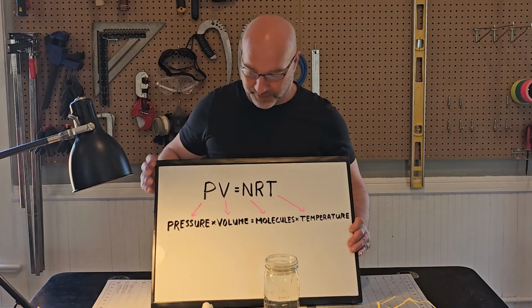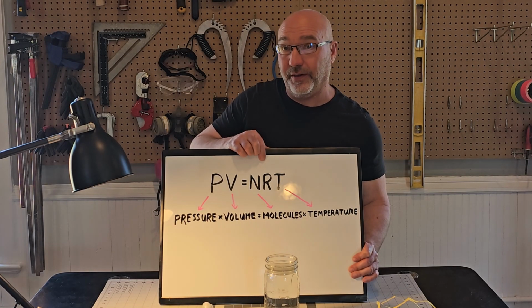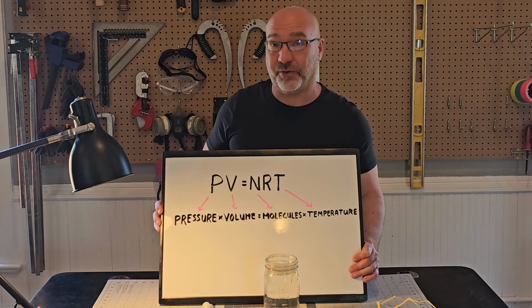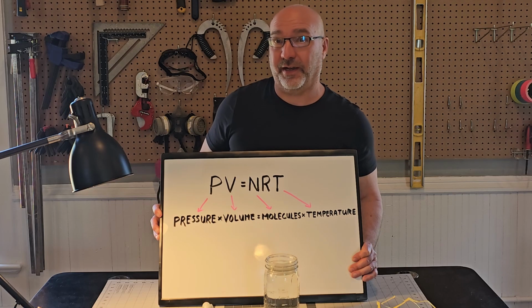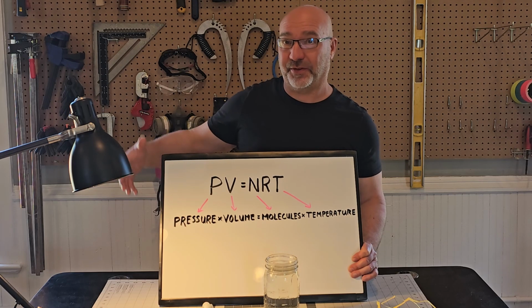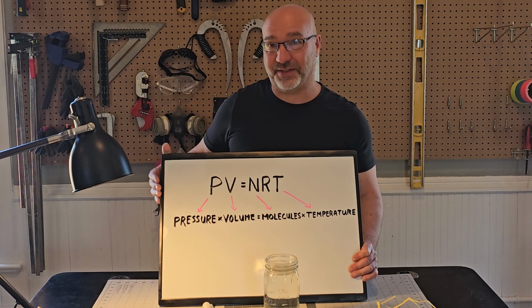So I wanted to show that, and that actually goes back to the PV equals nRT, which I had discussed before in a different video showing how ambient air pressure can actually crush a can, and how there's actually about 3 full-size adult elephants worth of weight pressing on me right now.